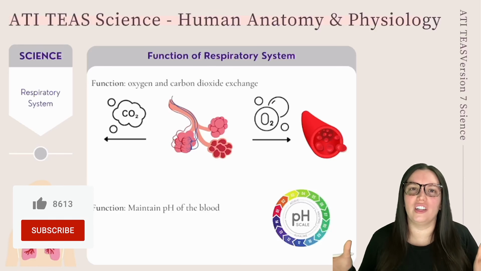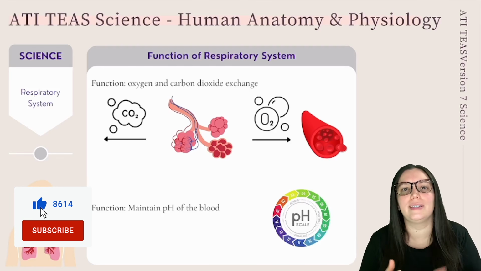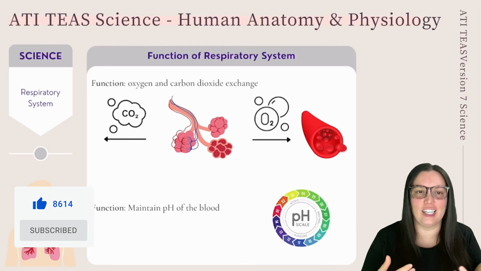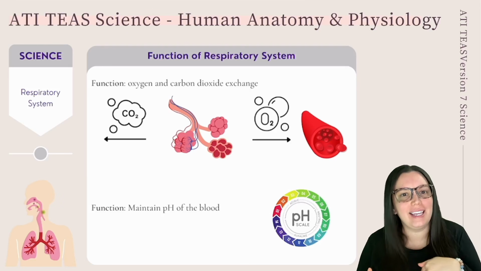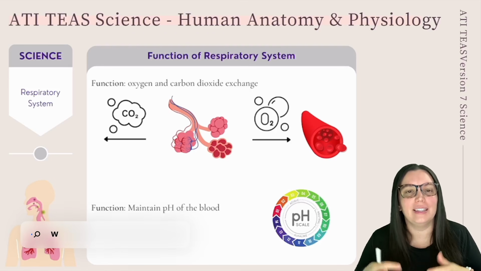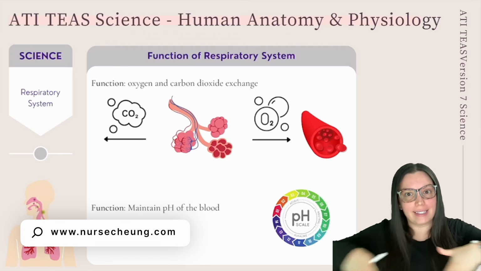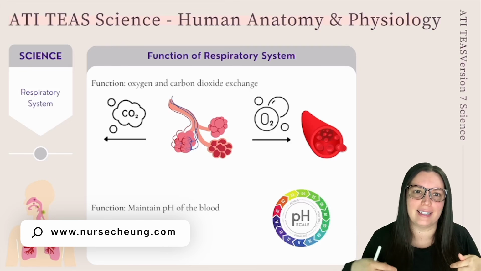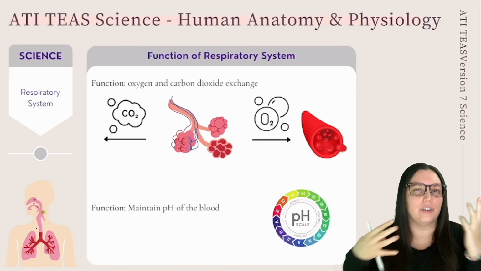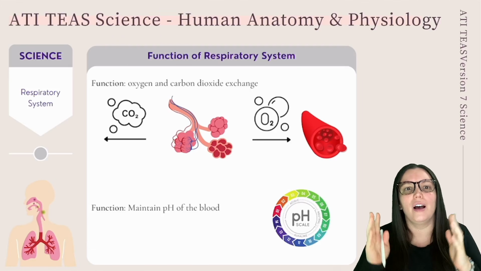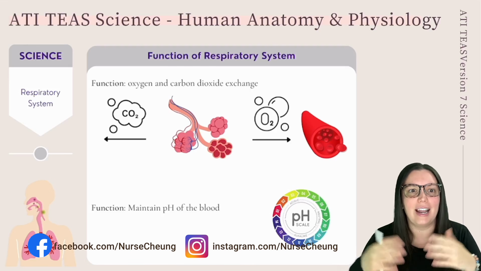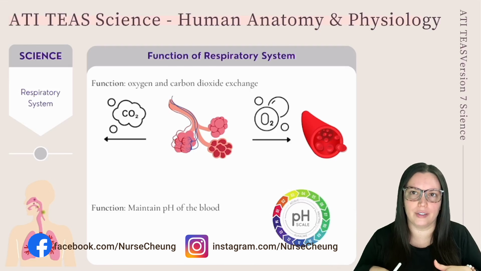So what is the function of the respiratory system? The respiratory system, as we said before, is responsible for taking in oxygen and releasing carbon dioxide. When you breathe in or inhale, your diaphragm contracts and moves downwards. This increases the volume within your thoracic cavity and decreases the pressure that's inside it. Oxygen is then pulled in from the atmosphere as well as other elements, but we won't go into those. Oxygen passes from the alveoli into the blood, and as a result, air flows into your lungs.